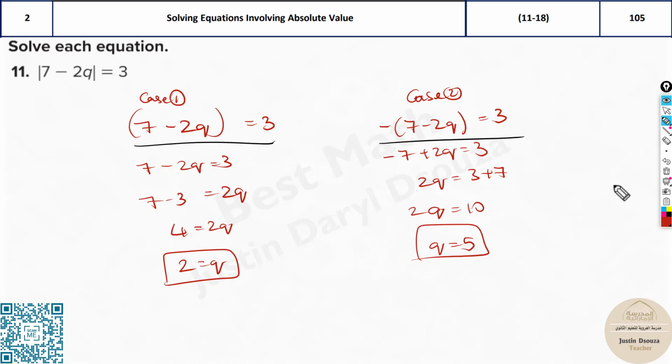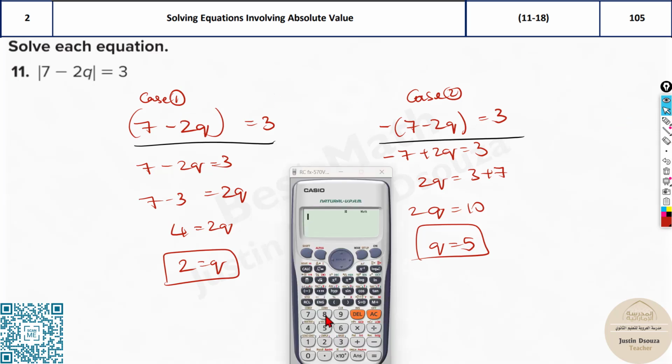Now, the easier method would be the calculator method directly from these two cases. Only the case you need to write and then you can use your calculator. The first one, you do not need to put brackets because there's no negative sign. Minus 2q cannot be written, it's x, that is equal to 3. Shift and solve, then make it equal to, the answer is 2. Yes, that's case 1. Now what about the next one? Here now you can just put the brackets and put the negative sign. Shift and solve, make it equal to 0, it's 5. So this is how easily we can solve this problem.